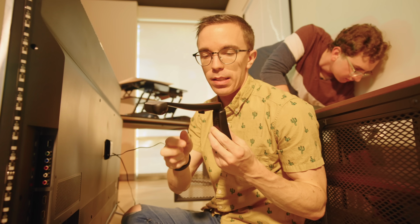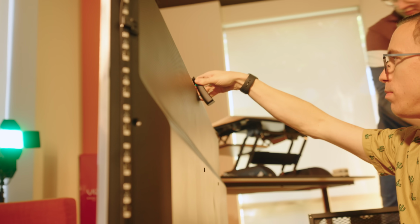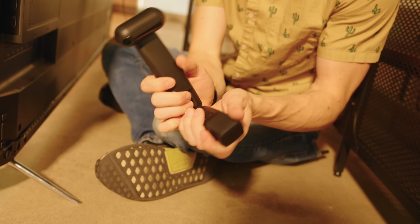This does not need any kind of stickers. It's actually got a weighted base, which means all you need to do is line up in the middle, done. No adhesive, nothing. And if you ever need to take it off, move your TV for whatever reason, you can just pick it right up. Also, I like the fact that they're using these two super wide angle lenses.